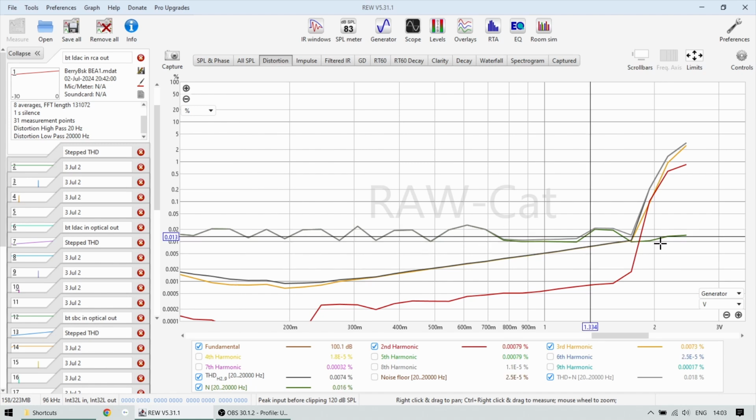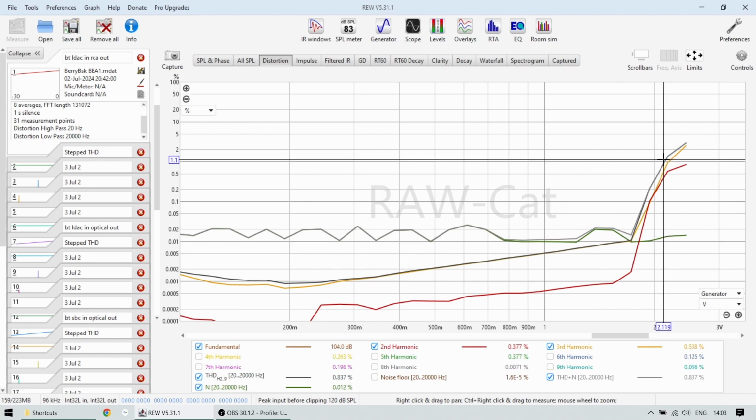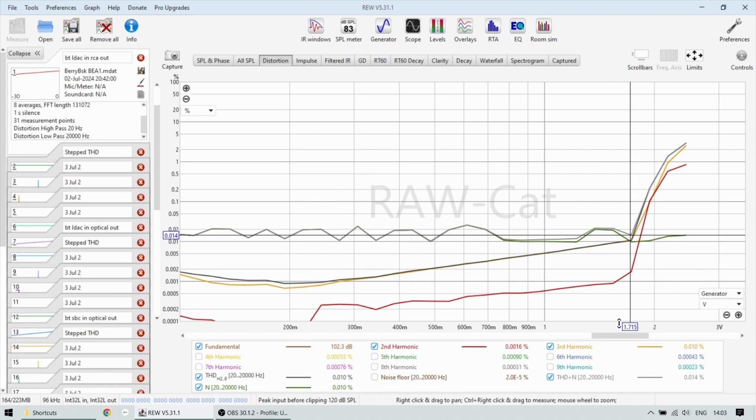Now, in regards to the voltage at 1%, we have slightly more than 2 volts, like 2.1 volts. So if you're going to connect it via Bluetooth from the phone, you have to go a few clicks down to get to about 1.7 volts, and then you're going to have the cleanest signal on the DAC output.